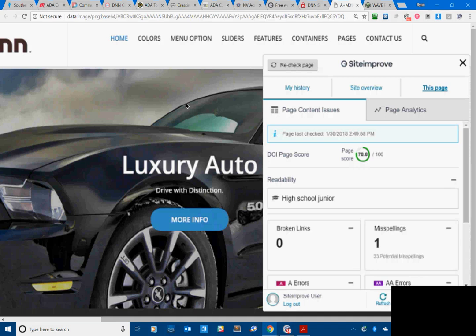And the reason why it might be now at 78 out of 100 is maybe some of those things are content contributor things, but some of them might be in the template. So that number is for the whole page, but your content contributor might not be able to touch some of those. So they might not be able to get to 100, but that's how the developer and the content contributor work together. But yeah, it's a great little plugin.